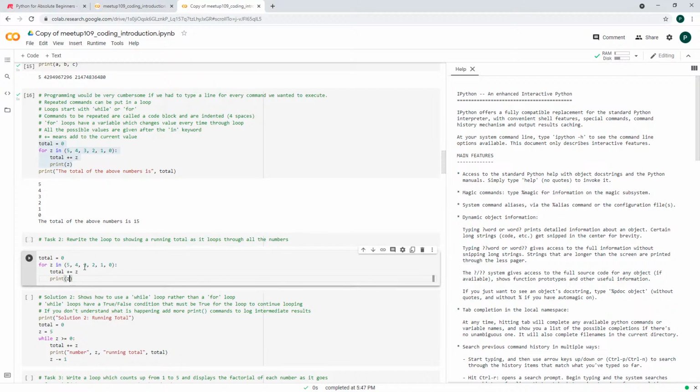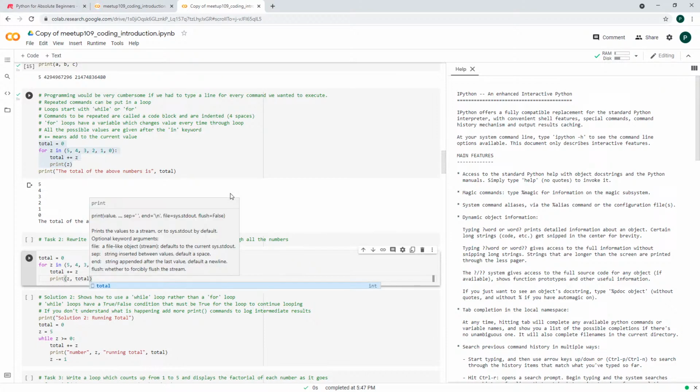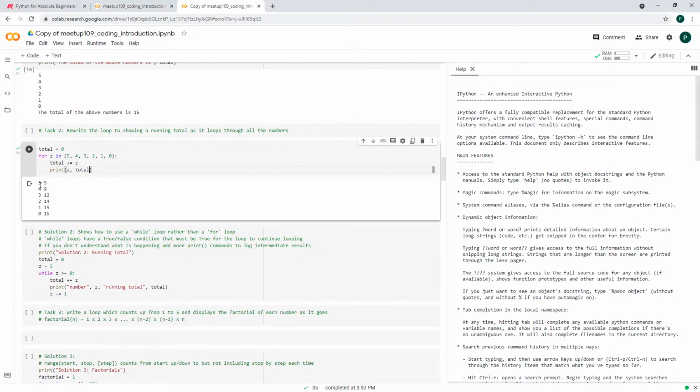And we want a running total, so we're just going to print 2 numbers, so we can separate them by commas. And then when we run that, we can see our Z goes 5, 4, 3, 2, 1, 0, and the running total is 5, 9, 12, 14, 15, 15.